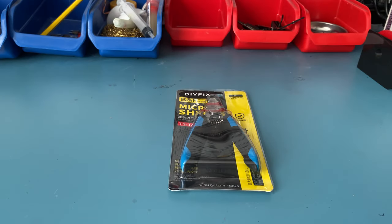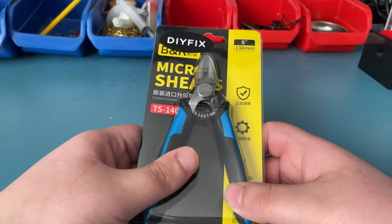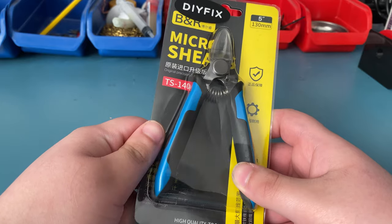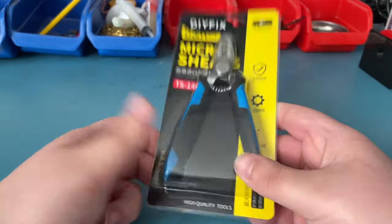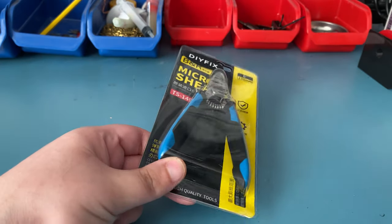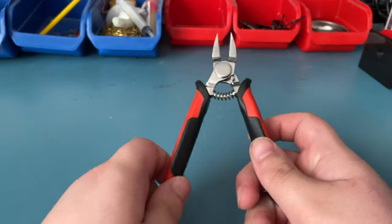So let's move on to the review part of the video. What I'm going to review is this pair of side cutters that I bought from AliExpress. They either cost $8 or $9, I don't exactly remember, but this pair is brand new. But I have another one of these that I bought over a year ago here.